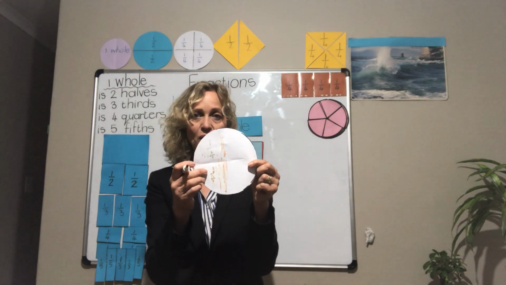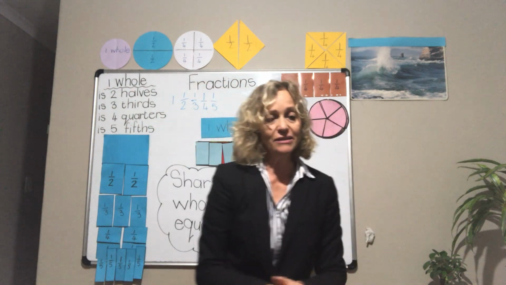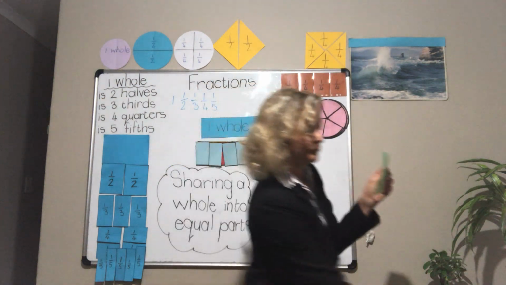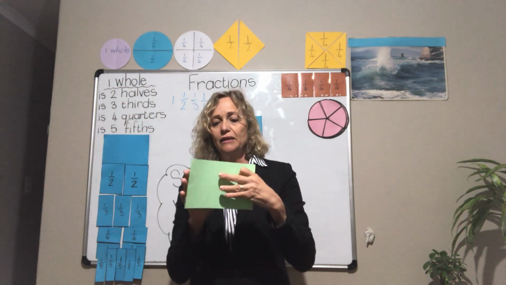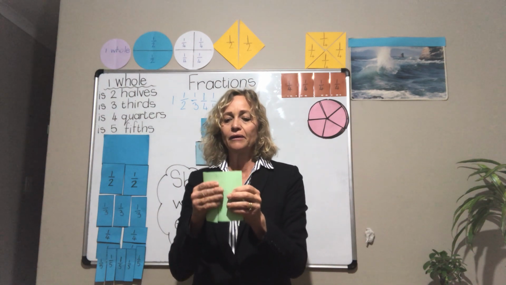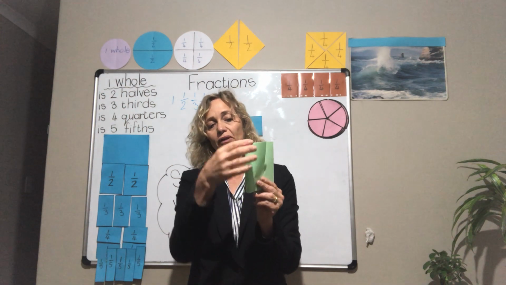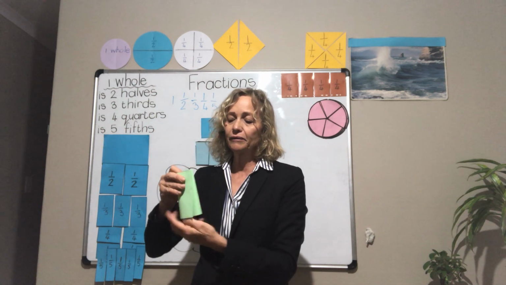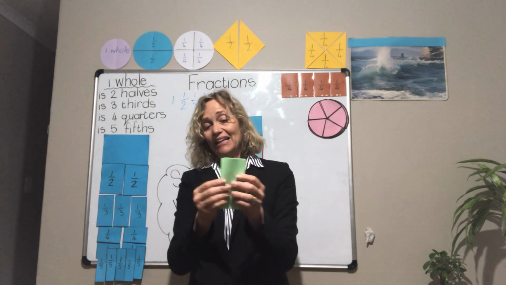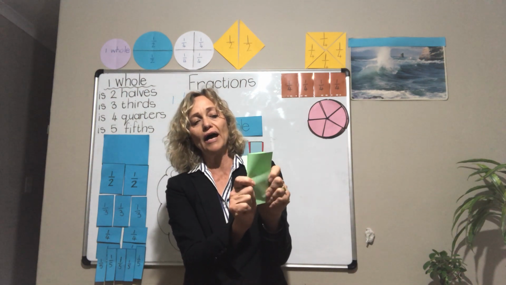So on this paper, I want you to color 2 quarters. Good. Plus, I've got another paper here for you. This is called a rectangle. Now, out of this rectangle, I'm going to make 3 equal parts, right? So we're going to fold it there. I'm going to fold it to the front, but I'm not going to press it on the side. Then I'm going to fold it back like that.